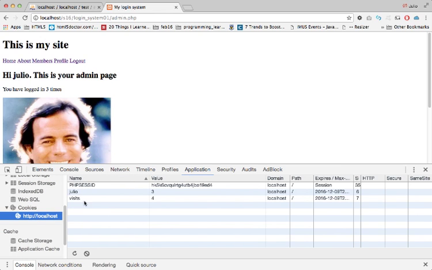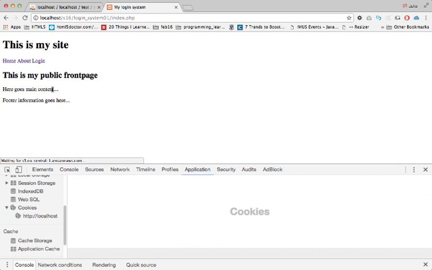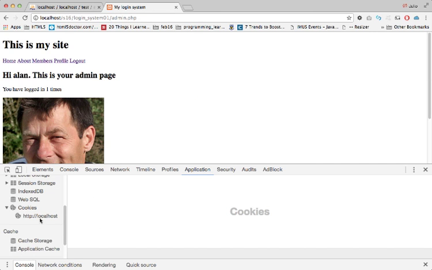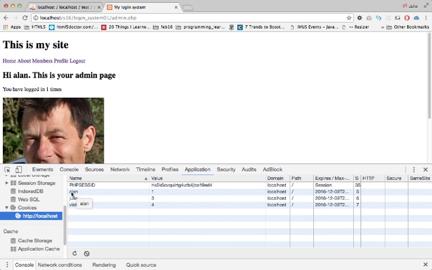There's no cookie with the name of Alan, but I'm going to create that, because if I log in as Alan now, it will try to figure out whether there is a cookie with the name Alan, and if not, it will create it. So I'm going to submit this, and then go to the cookies, and you see now it created it and gave it the value 1.